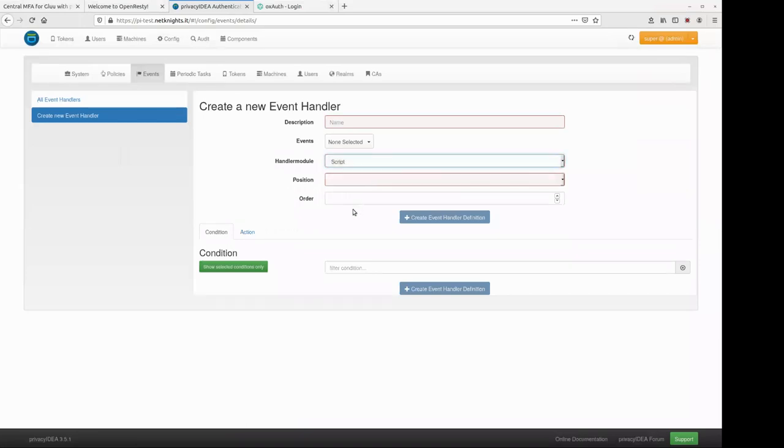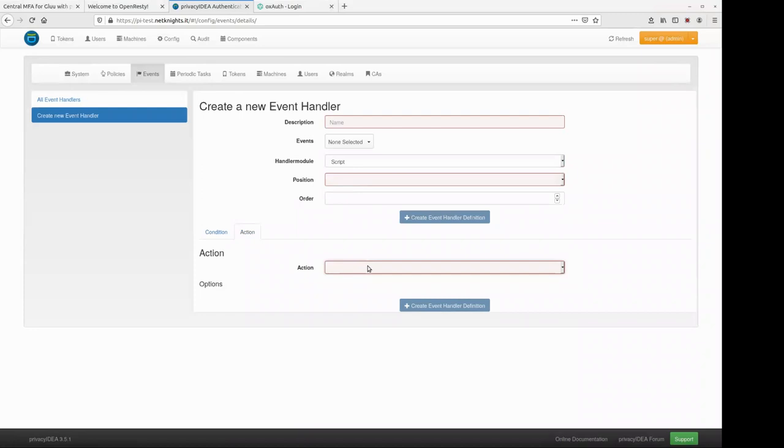Actually, we have this script handler. Unfortunately, I don't have a script to show. This is the script handler. It will list all executables which are located in a directory on the PrivacyIDEA server. This could be everything. Most of the time, it's a Python script that uses the Python libraries we are providing, so that it's easy to manage anything in PrivacyIDEA. It could also be a shell script which simply reboots the server, or I don't know what. So you can actually call everything. Then you could also, in the options, define which parameters should be passed to the script, for example, the name of the user or the serial number of the token.